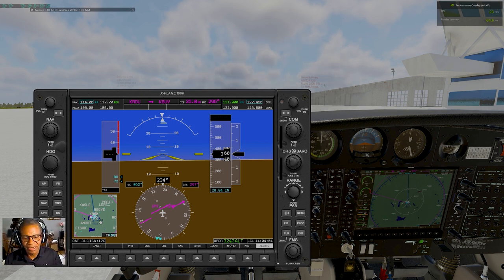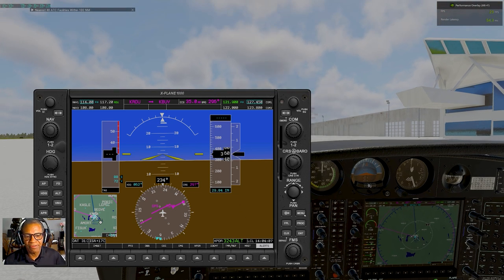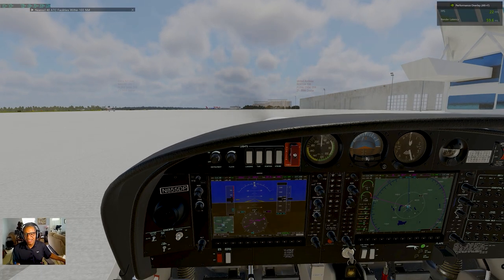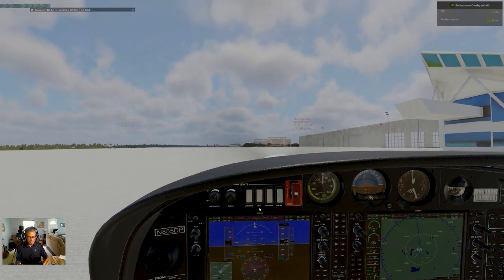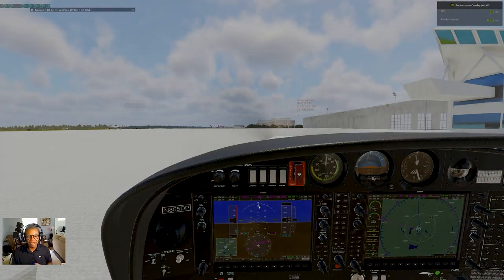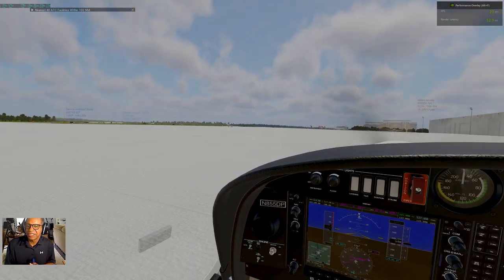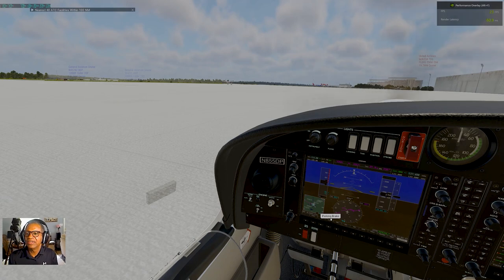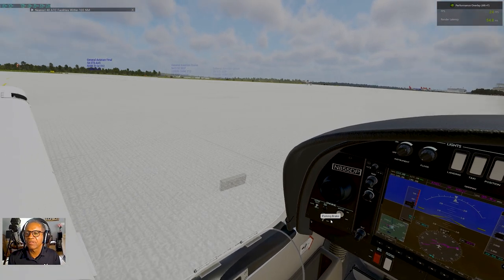All right, and let's get rid of this guy. And I wish I could turn that up, make that a little bit brighter, but it is what it is. All right, so let's get the taxi on, and winds will come. RD uses runway 5 when winds will come. And I do see somebody, looks like they're taxiing out. So let's release our brakes and get going here. And it looks like this guy's going to 2-3. And I see somebody on final.